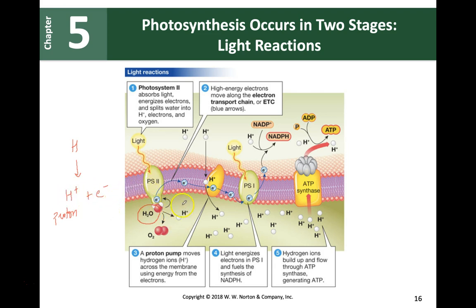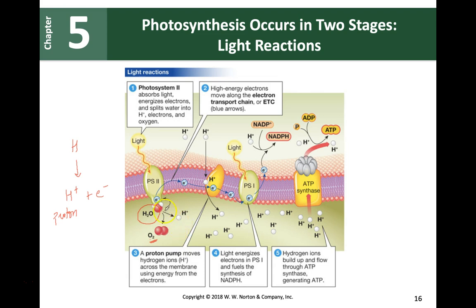So these protons, you see there are lots of protons being created here. Guys, on the exam, if I ask you what is the source of protons in photosynthesis, the protons are coming from water, from H2O. Okay, then the second interesting part is that we are making oxygen. Now guys, we breathe oxygen, and ever imagine where that oxygen is coming from? Of course, we know it's coming from plants, but what is happening in the plant? Again, photosynthesis is happening in the plant where the water is being split into oxygen. And this is the oxygen, guys, that we need for our cellular respiration. And that's why we breathe in oxygen.